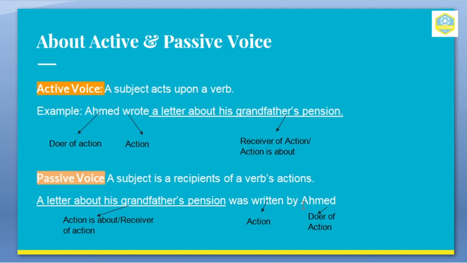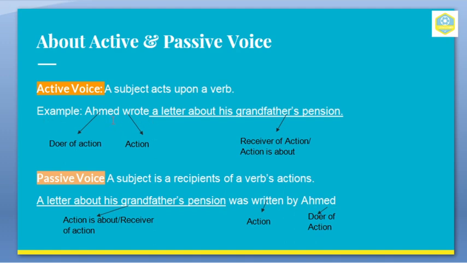I'll be telling you in a while what changes we are going to make in the simple tenses. This is an example which I took randomly. So here it's vice versa: the receiver of the action will come first, the action will remain in the middle, wrote and written, and the doer will come last, the doer of the action.